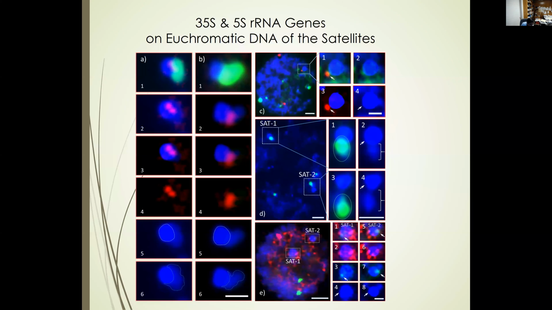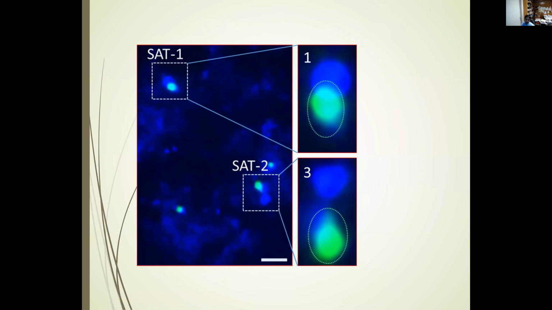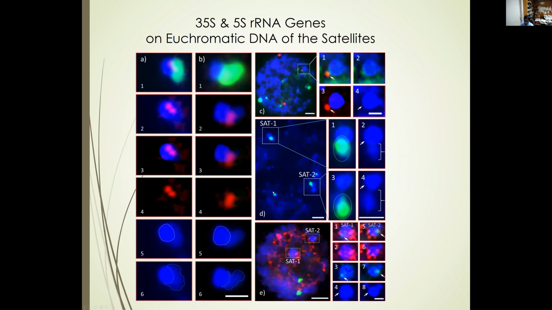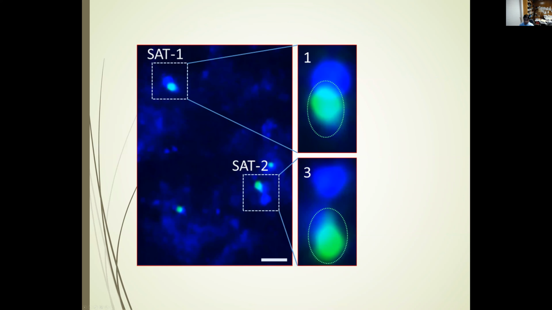This is a complex one. It took me about 2 weeks to come up with all these interphase nuclei, and I spent about 4 or 5 days to get the lesson done for this figure. Let me explain only the middle one, and everyone will agree with me that genes are in the euchromatin region.